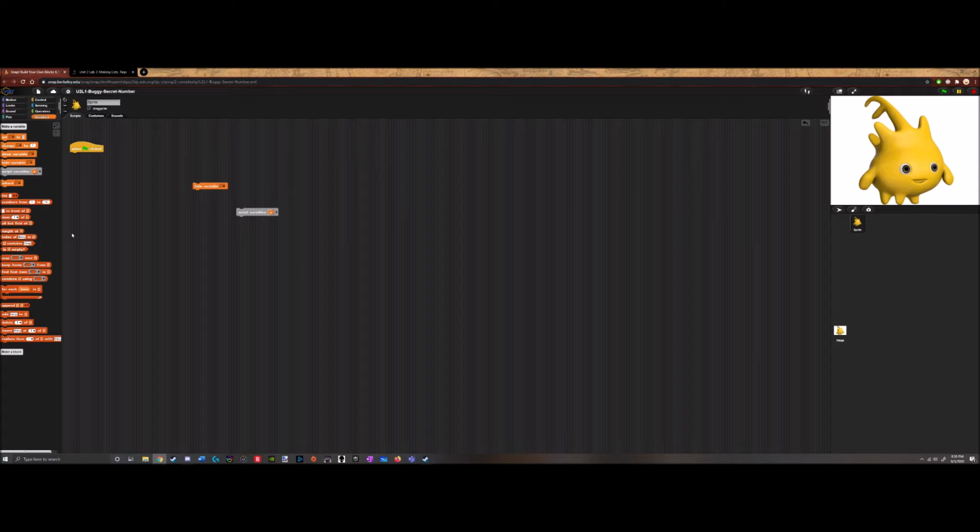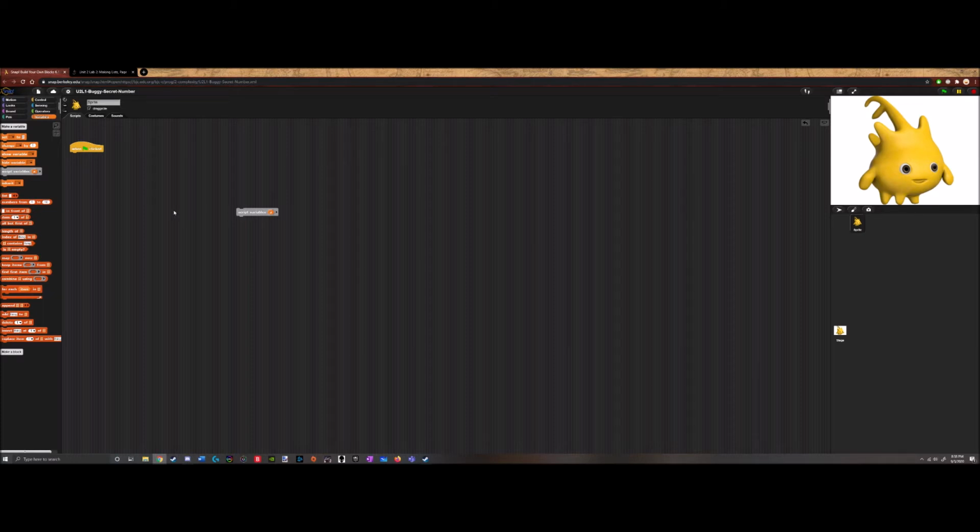So essentially, what we do is the computer picks a random number, stores it inside a variable, asks the player for their number, and then compares it to the number in that variable. To run down again, computer picks a random number, puts it in a variable, asks the player for their guess, and then compares it. It may sound a bit complicated for new beginners, but it's actually simpler than it sounds.